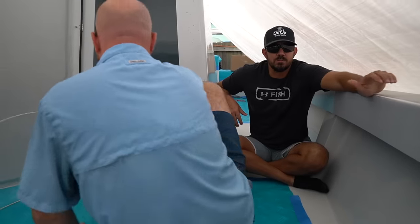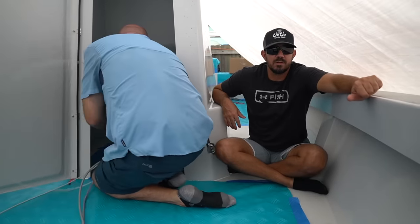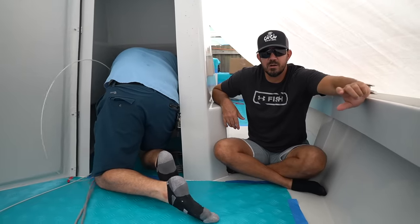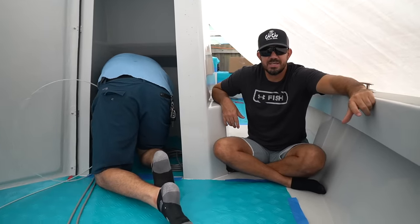Alright guys, welcome to day one of rigging our 25 foot center console, our 25 foot Latitude. We are here with Cory at Kraken Marine. Today is the day when things start moving.